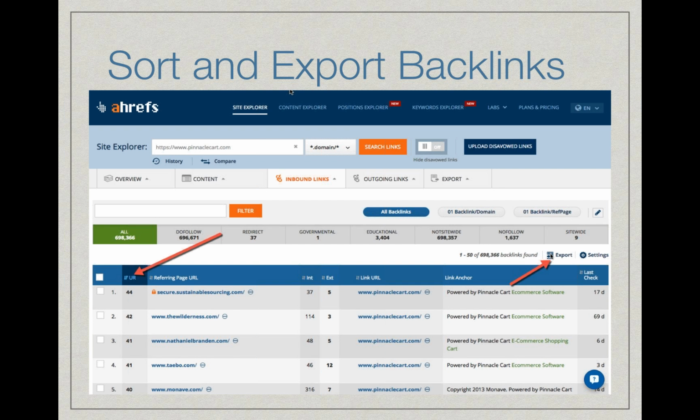So you're going to be looking for those competitors, as I said before, that have a URL rating that is within 5 of yours. So if your URL rating is a 40, you want to look at those sites that have a URL rating of roughly 35 to about 45. And you can go up a little higher or a little lower to capture more competitors. But it just depends on how big of a list you want to work with.